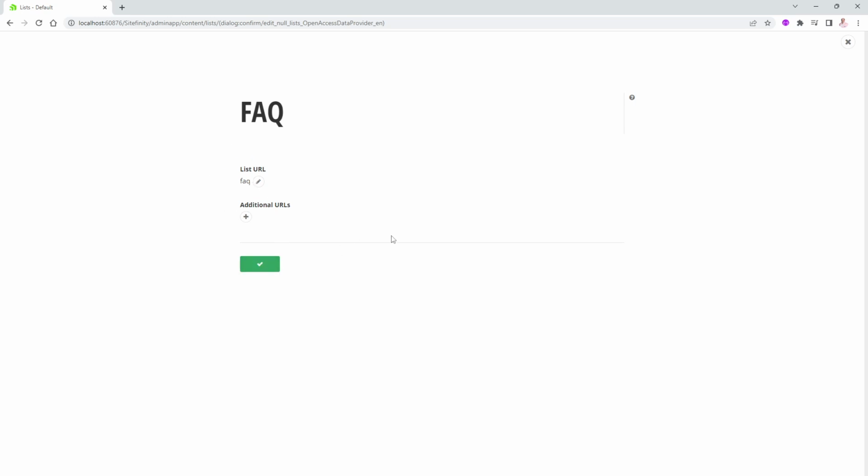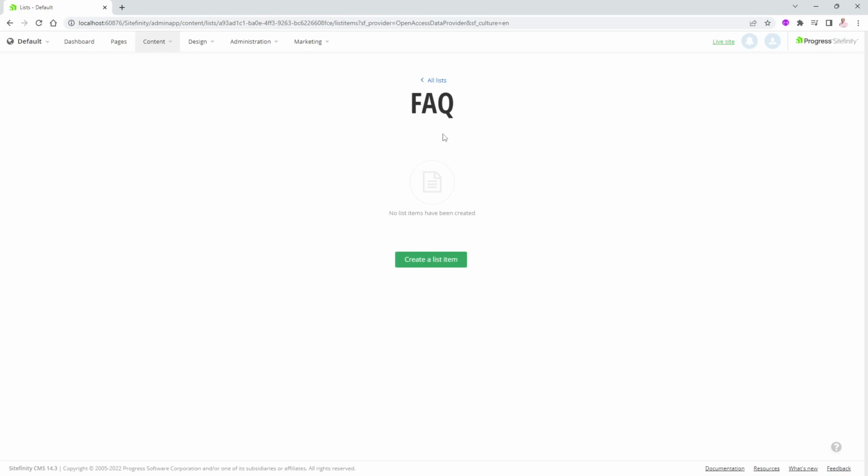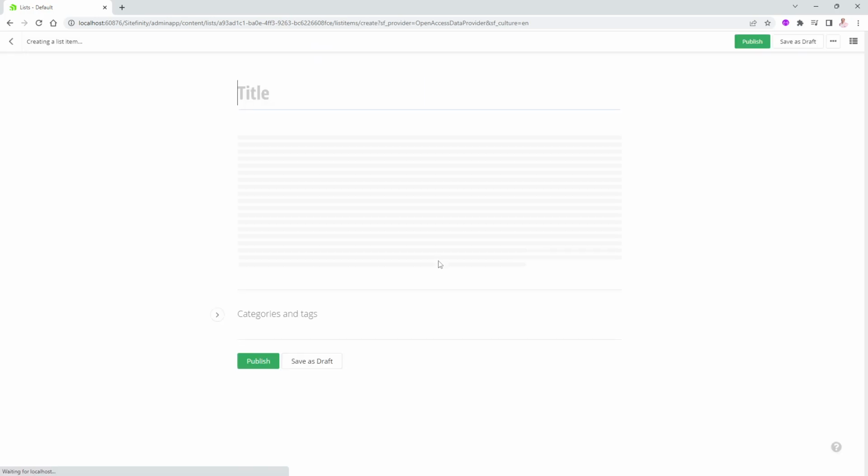We'll say create that. And from that point on, I can actually start creating different items, and think of it as a pair, like a question and an answer, something of that similarity, like a couple, like a key and a value. Think of it this way. So I'm going to create a list item right there, and maybe we'll say, why did the chicken cross the street?